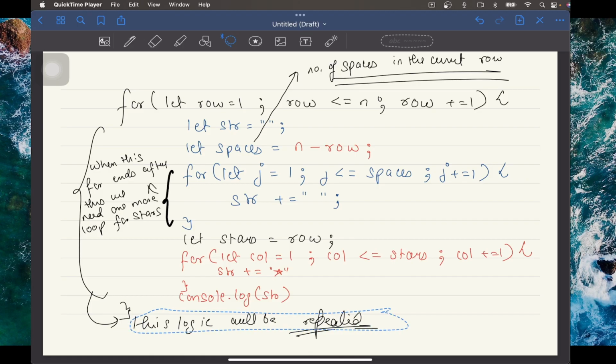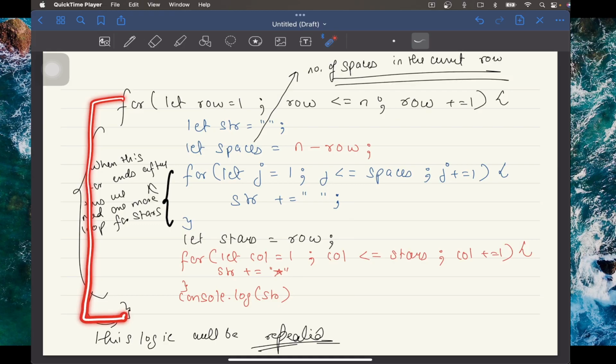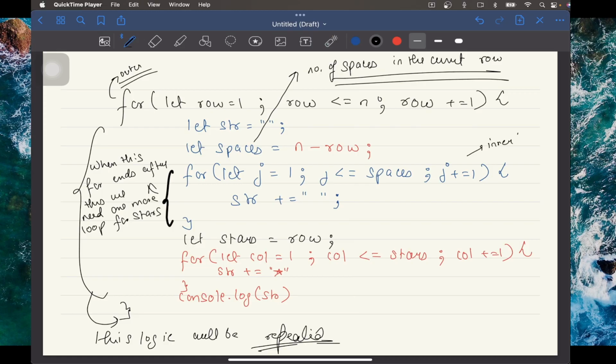Let me cut this out. Okay, and now you can see we have an outer for loop, and then we have two inner for loops. This is inner loop 1, this is inner loop 2. Why do we have one loop and then after its completion another loop?